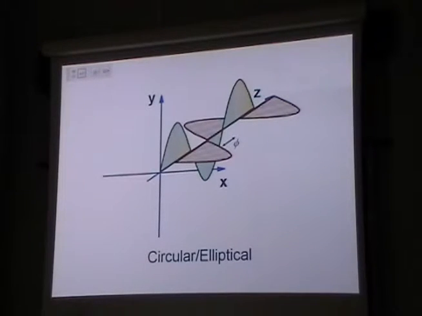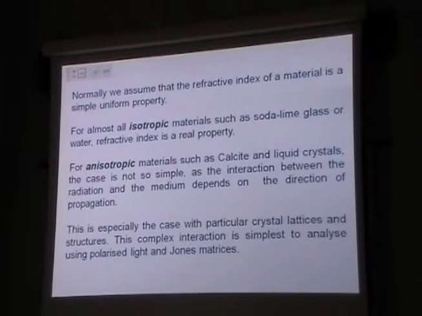And if they're the same height, you get a circular state. If they've got different relative heights or different relative phase, you'll get elliptical states of various orientations. And that's why they're called elliptical. They can also go clockwise or anti-clockwise, giving left-handed and right-handed circular states. I'm not going to bore you with the conventions here, as it can take all day, but they're very useful for analysing all the possible combinations of polarisation states that we have.